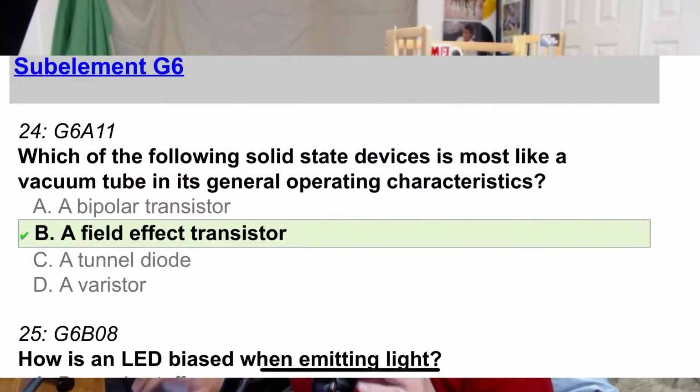The problem is when you have field effect transistors in amplifiers, some people will drive them too hard by putting too much power into them to push them more than their limits. And what happens is you get distortion. You push the field effect, or FET as they're known. Let me get the question back up. The FET gets pushed too hard by someone putting too much power into it. It doesn't make more power, it just distorts what you're doing. So keep your FETs safe. Just don't overdrive them, okay?